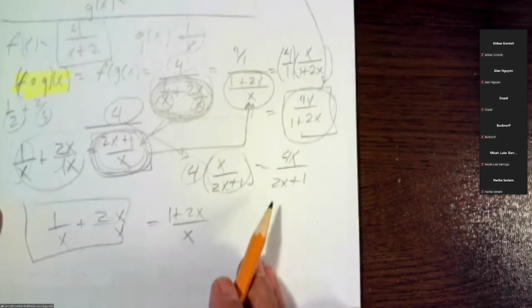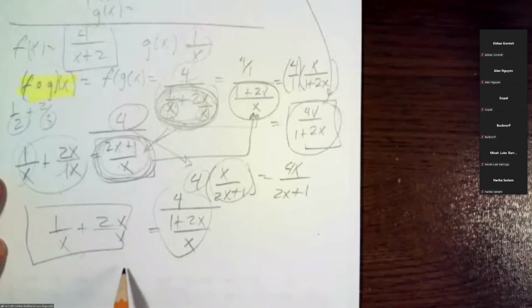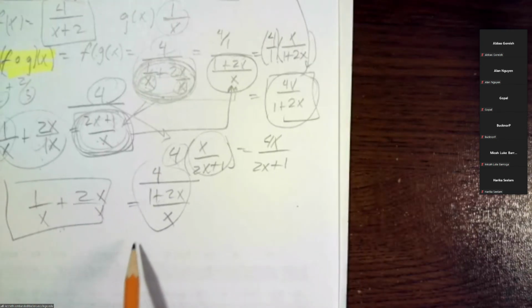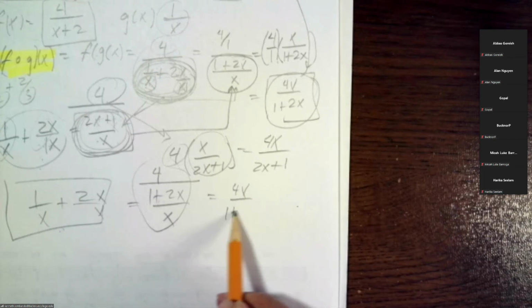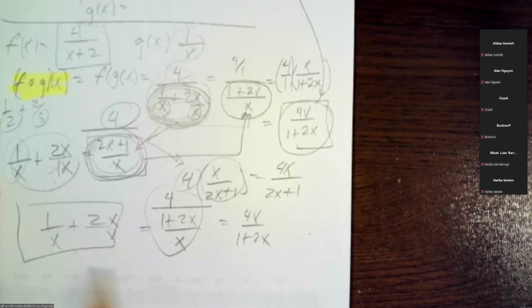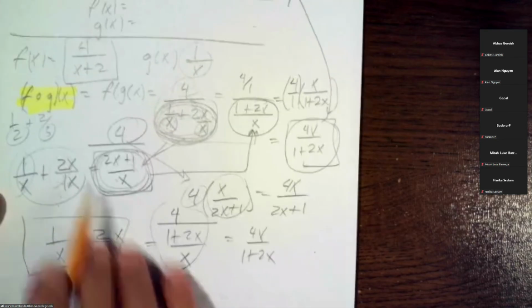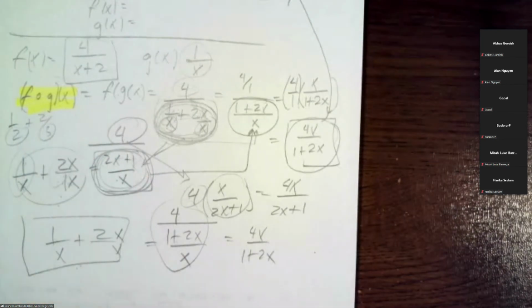And then we say, well, hold it. That was the denominator of something else. It was the denominator of this thing. So how do I simplify that? Oh, I invert and multiply. Okay, so that becomes 4x over 1 plus 2x. So we had to do a couple of operations, but these are just algebraic operations, where this was the pre-calc operation up here, this f of g of x.